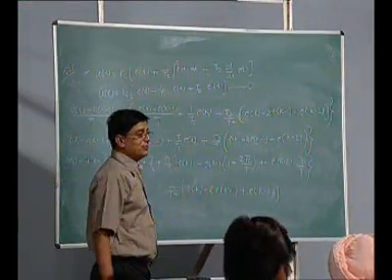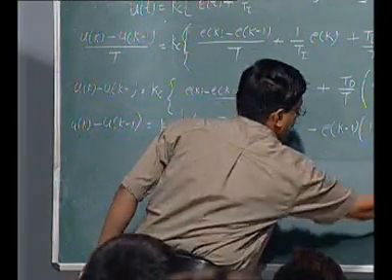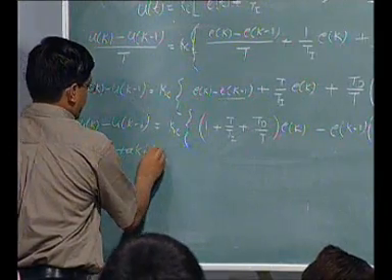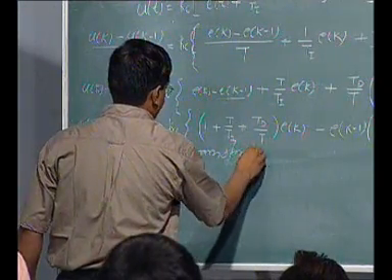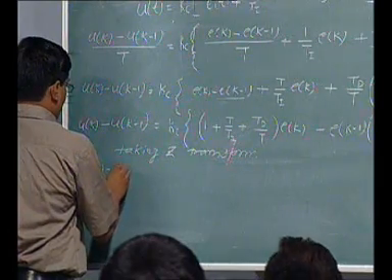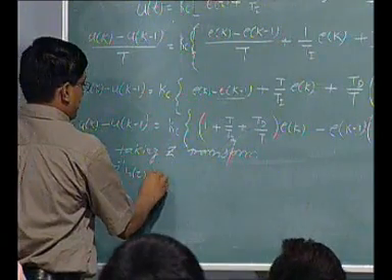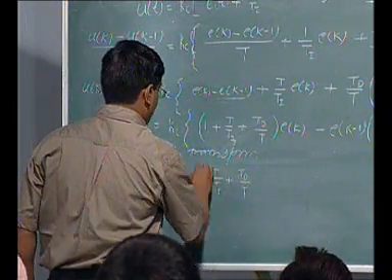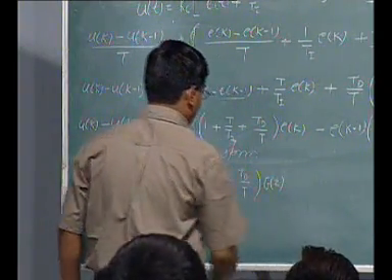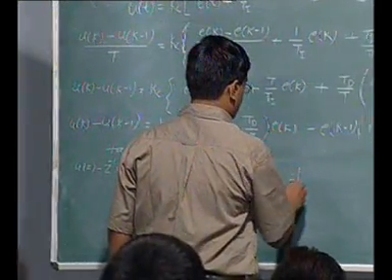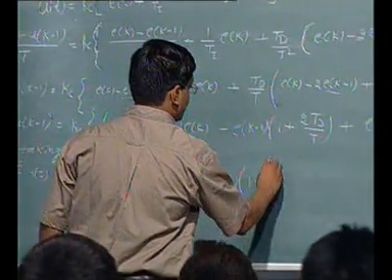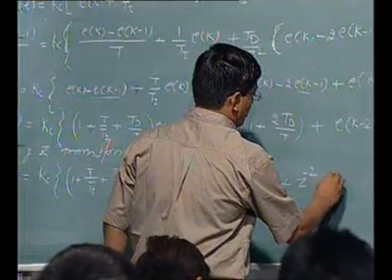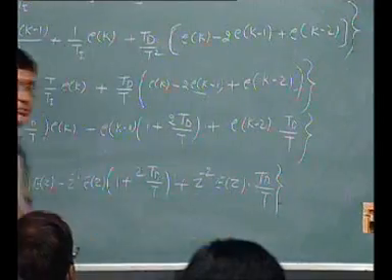That is solved. Now taking the Z transform, Uz minus Z inverse Uz equals Kc times [1 plus T upon Ti plus Td over T] Ez minus Z inverse Ez [1 plus 2 Td over T] plus Z inverse squared, that is Z to the power minus 2, Ez into Td over T. Is it clear?